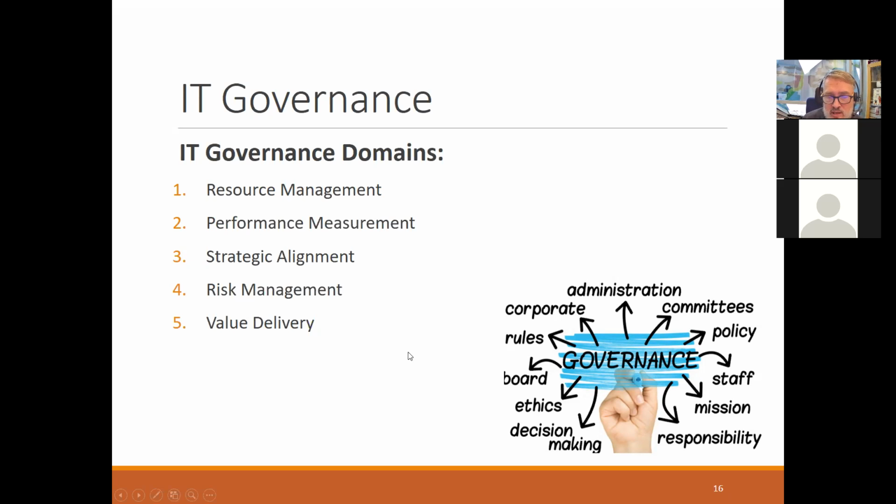For example, I'm an instructor at the college. The governance that I have is just making sure that I apply the rules to how I set grades, how I run classes, how I interact with students, how I enter the grades in the system, all of that. So these things apply to governance when we're talking about IT governance. I was just talking about it from an instructor's point of view.